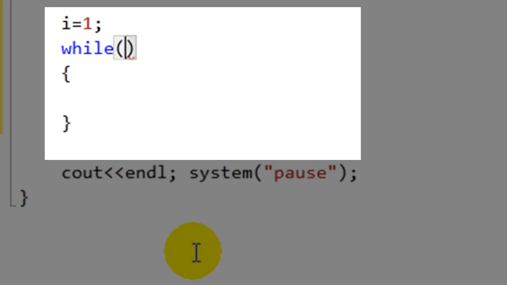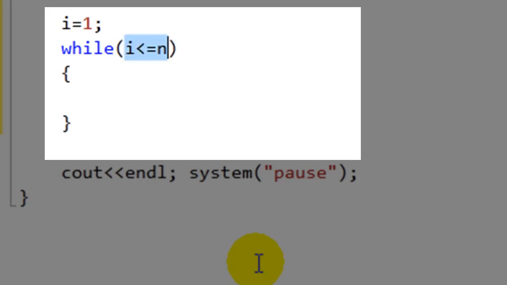If it is true, the body of the while is executed, and then the compiler goes back to the test expression and checks whether it's true. If it's true again, it goes to the body and executes it, and thus we have a loop. This is repeated until the test expression is false.